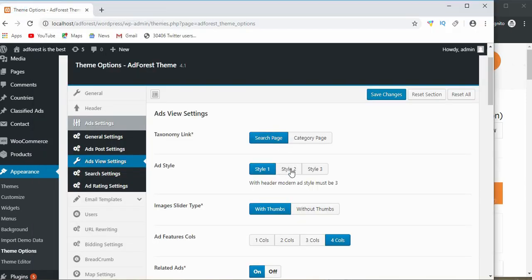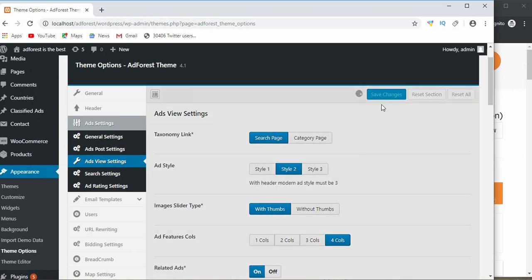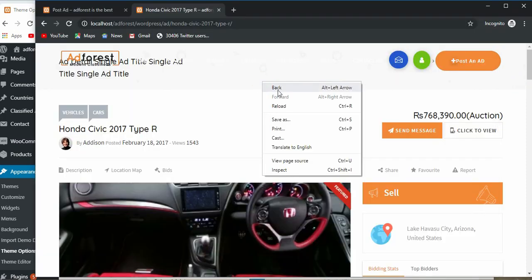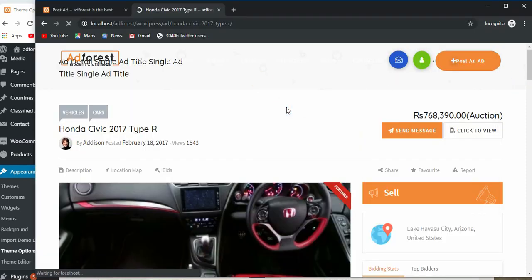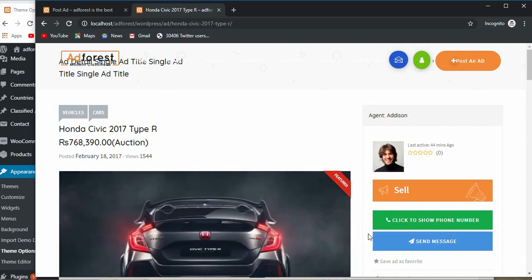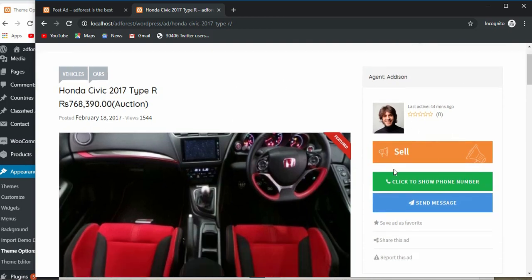If we decide to choose style 2 and save our changes, then we come here and reload. There have been some changes on this part of the page. Our price, which was formerly in this region, has been moved to this region, and we have a new layout by this portion of our page.